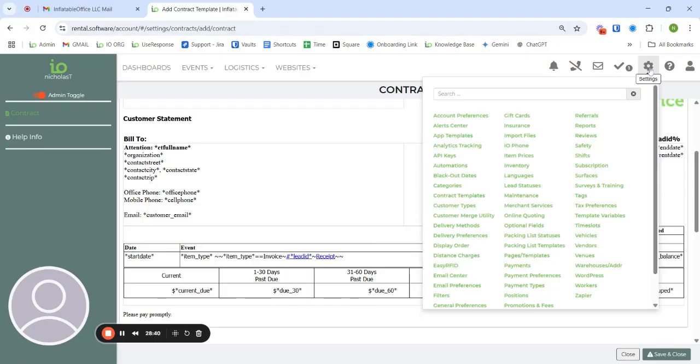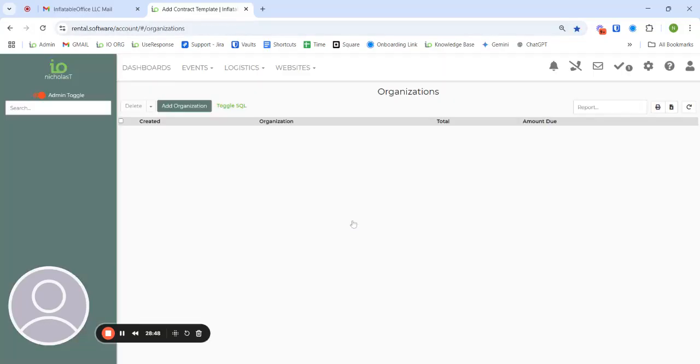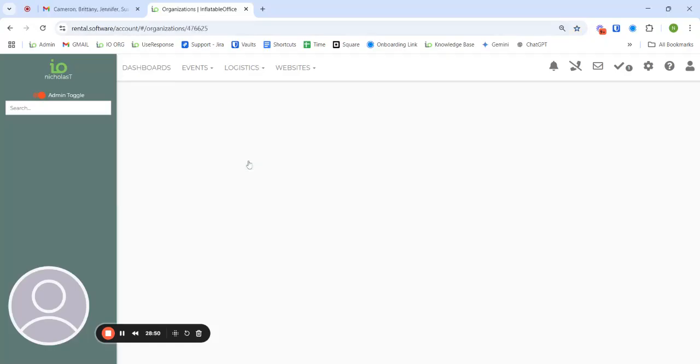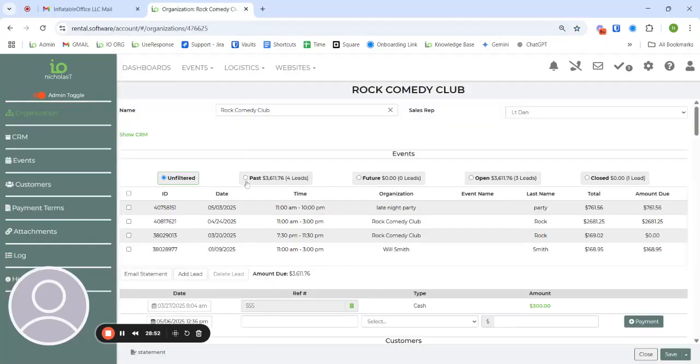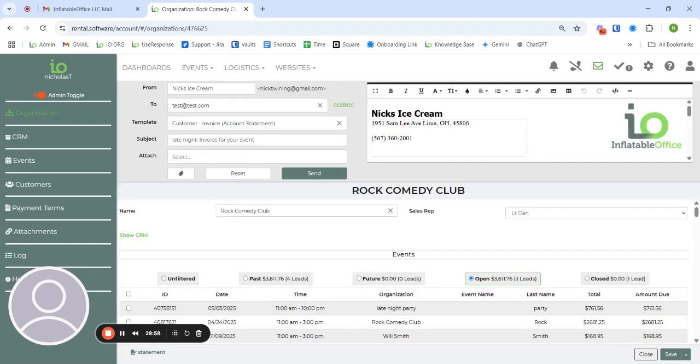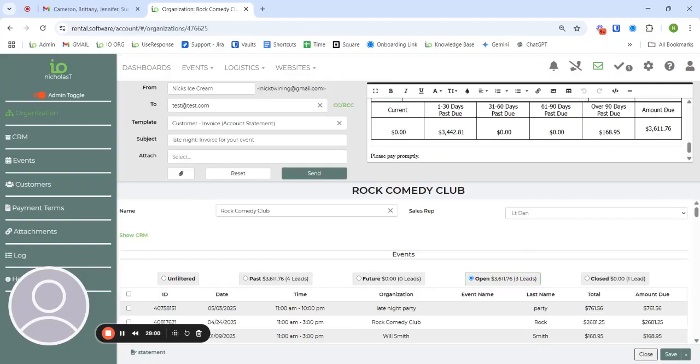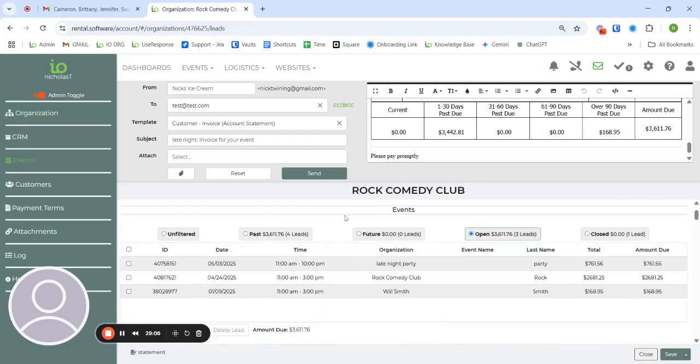And jumping back to the organization, how you can control what events are being included into this template here is by, again, just selecting your filter here. So if I have all my open leads and I email a statement, the statement's going to include anything that's in this open filter here.